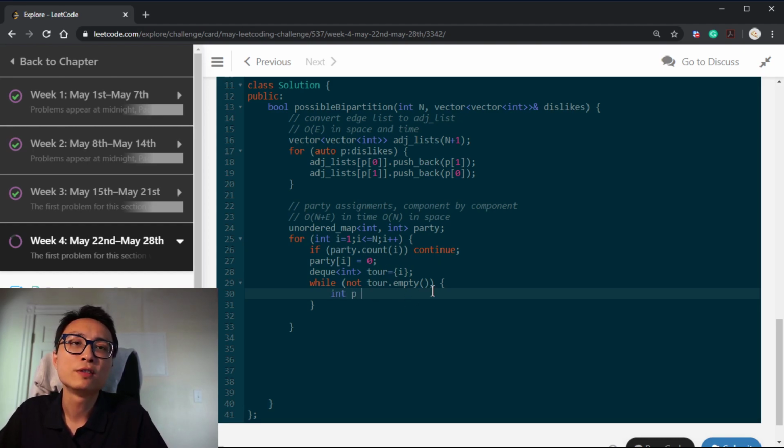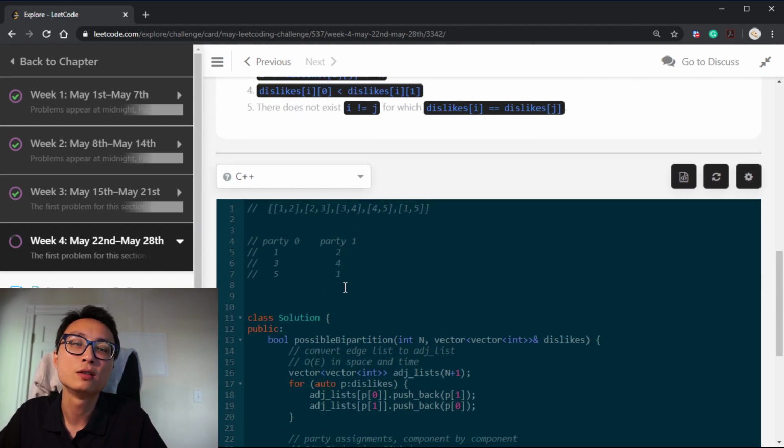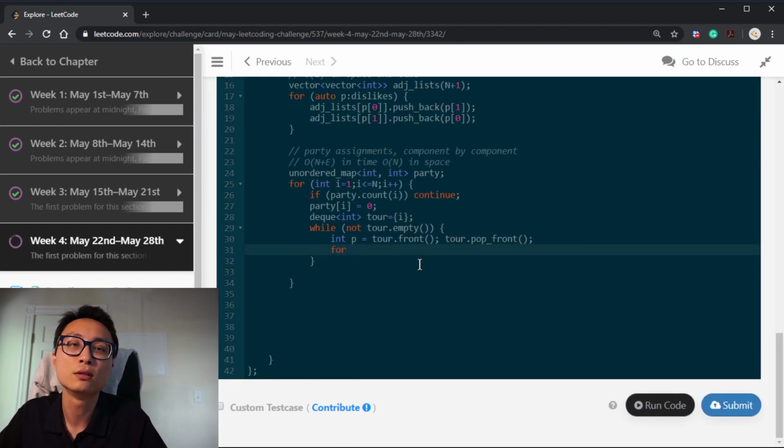Whether we do DFS or BFS, in this iterative version, just depends on whether we pop the front or pop the back. Since I'm popping the front, I'm doing BFS. So for this node, we want to look up its enemies and put the enemy into the opposite party.